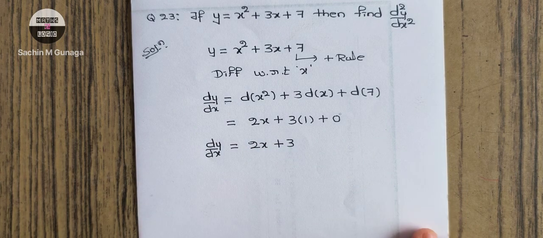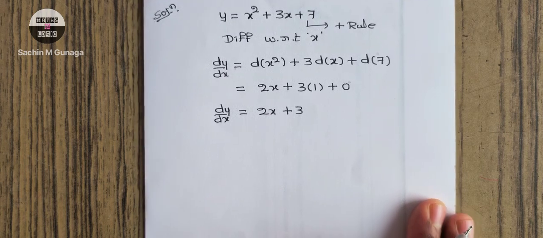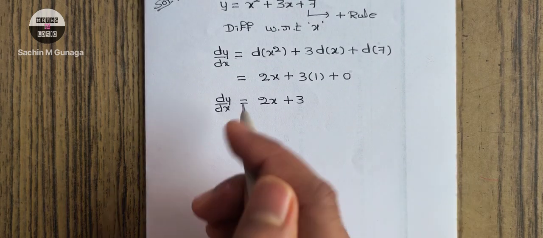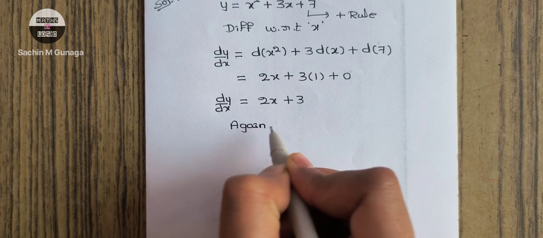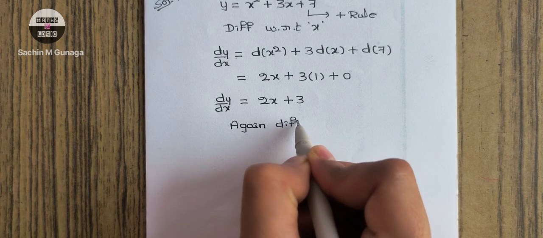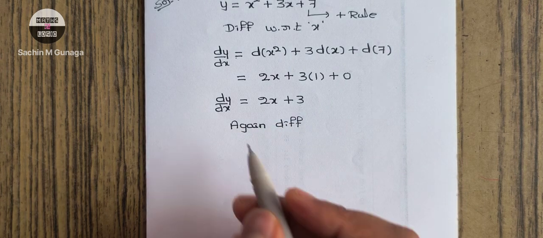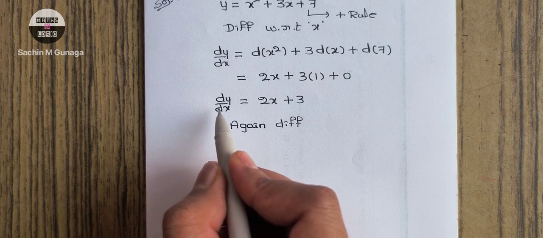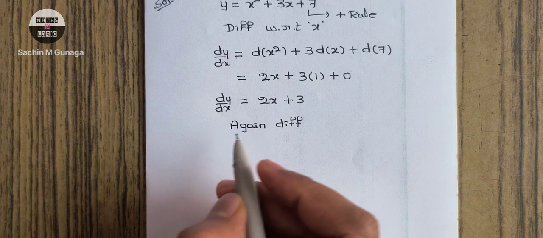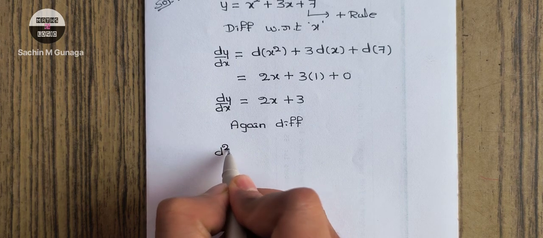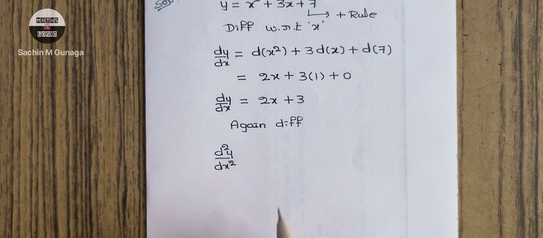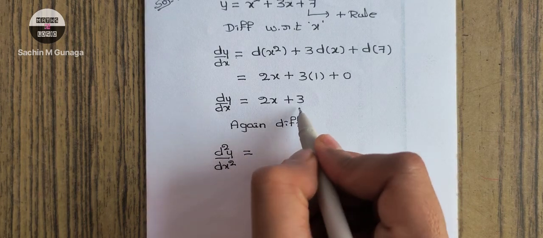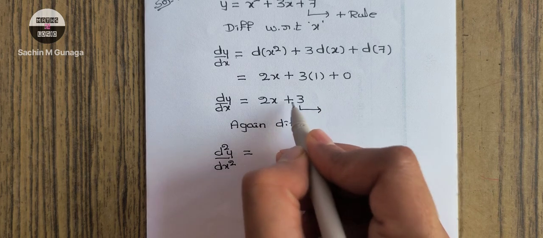So this is the first time differentiation. After doing first time differentiation, next one more time we need to do. Therefore, right here again differentiate with respect to x. If we differentiate dy by dx one more time, that we denote by d square y divided by dx square, which is equal to, here again 2 terms, in between plus sign.